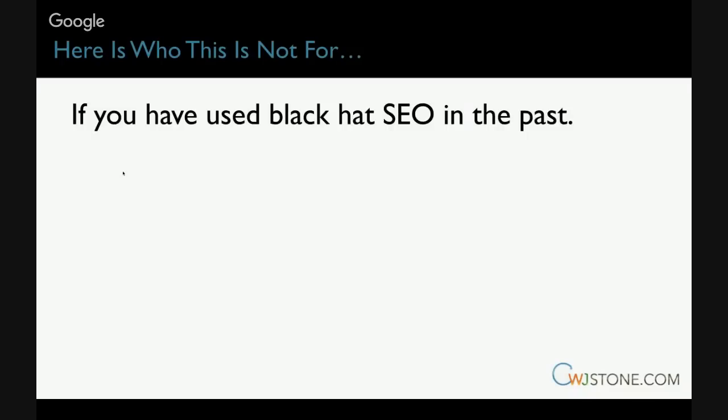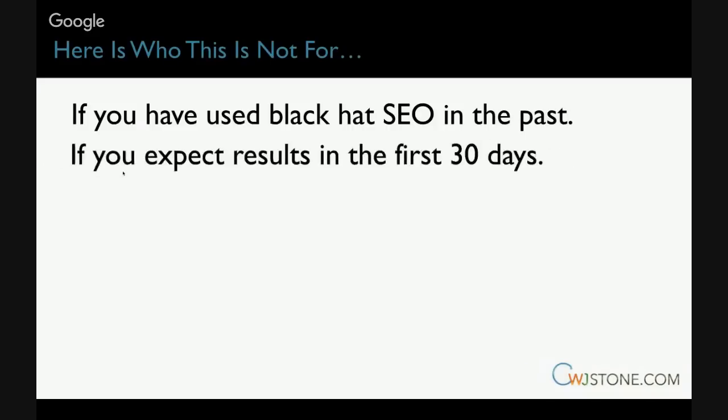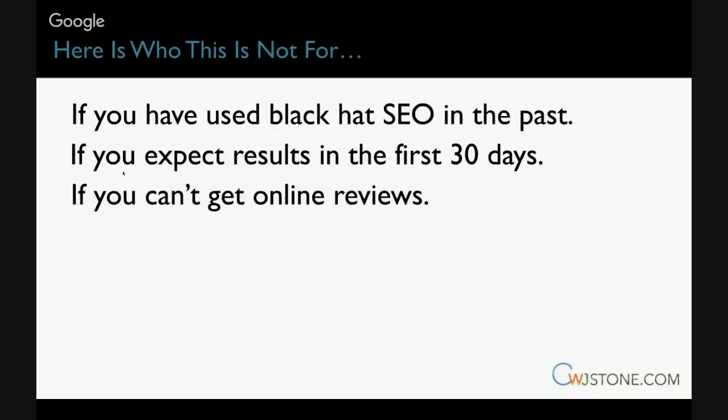If you've used any type of black hat SEO in the past, I cannot help you. So that means if you've paid somebody on Fiverr, or you've been de-indexed by Google and you can't tell what's going on, I can fix that. But the solution is to start a brand new website and start from scratch. I can't work on a website that's had any black hat optimization done in the past. If you expect results in the first 30 days, I can't help you, because we don't get results in 30 days. We are a white hat, organic, healthy ranking system. And it takes time for Google to pick up the work that we do and rank you on the front page. So if you need results in the first 30 days, I can't help you.